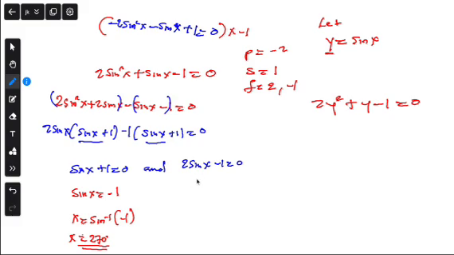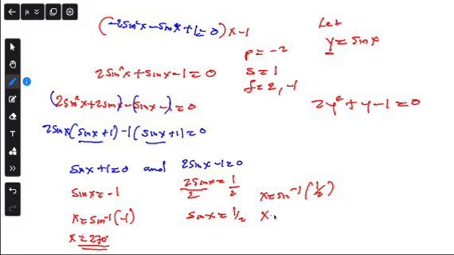This one, if I take this one to the other side, it's going to be positive. So I'm going to have 2 sine x, which is going to be equal to 1. Then I divide by 2. Then this one is going to give me sine x is equal to half, and x is going to be equal to sine inverse half. So half is part of now those special triangles. So here now you can use the idea of interior and exterior, because it is part of those special triangles. So our x is going to be equal to, which value can give us this one here? The first one can be 30. Apart from that one, the next one can be what? Can be 150.